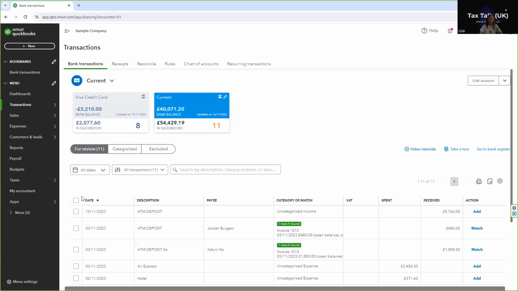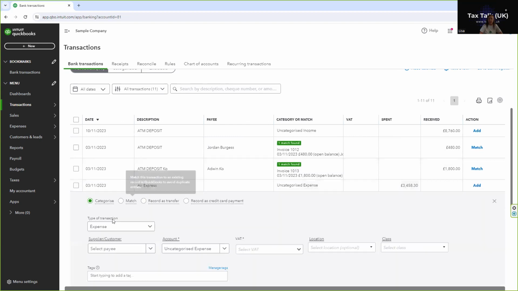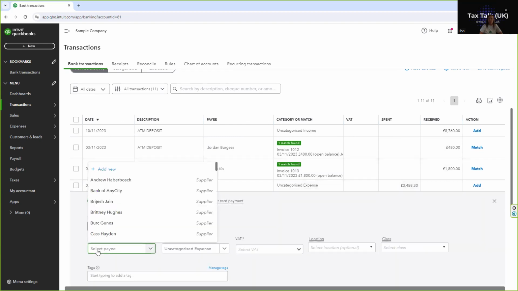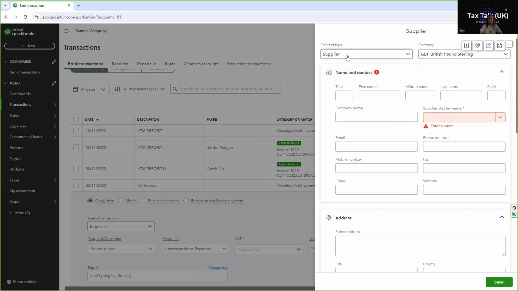If it's not, change it to what you need. So let's just go through that again. You're clicking on the transaction, you don't have the supplier, so you're trying to add new directly from the transaction. It's not only from the bank feed that this is happening. Just double check at the top that it is going to create a supplier if that's what you need. Just make sure you've got the right thing.